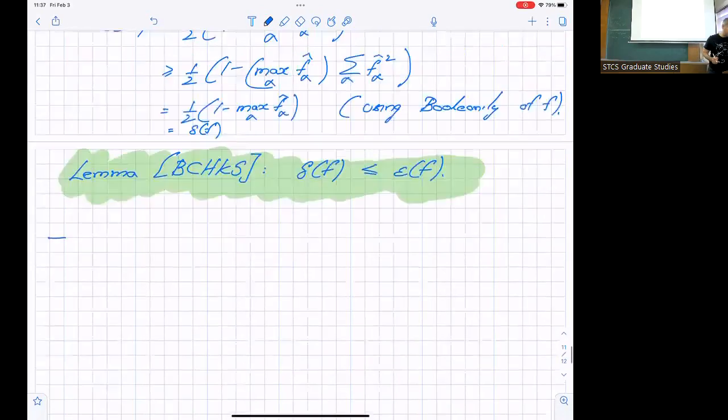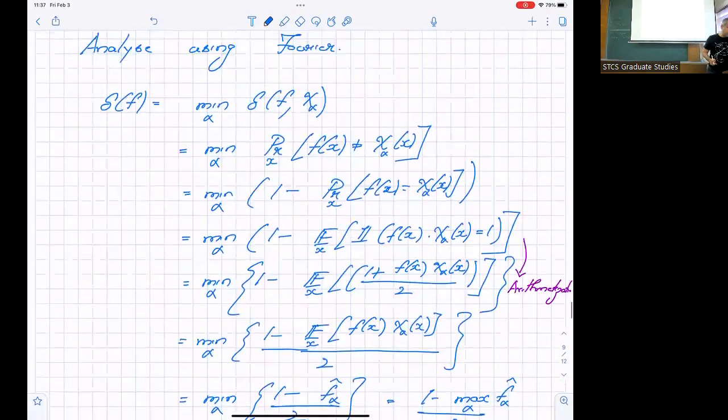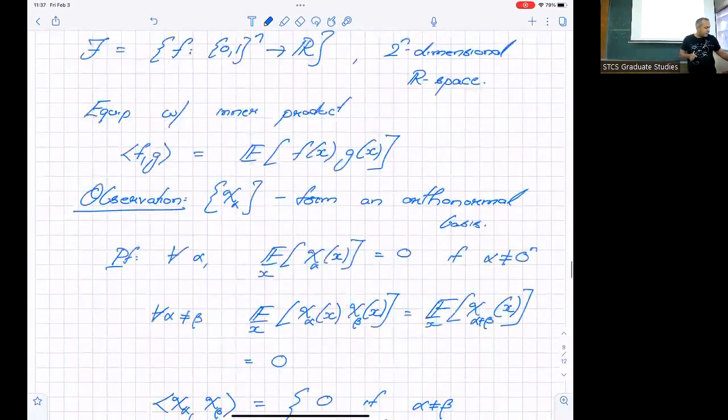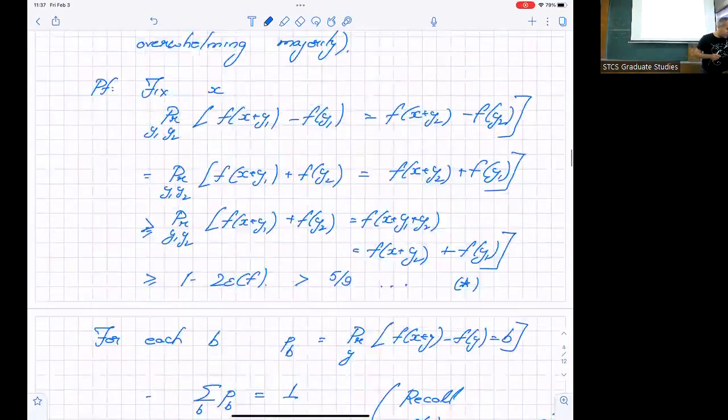So, what did we do so far in the first part of the lecture? The first part was motivated by the question: is there any property which you can test by just looking at a few bits? Not reading the entire string to check if it has a property, but just checking it. And one such property that we were able to show is the question of whether a given function is a linear function. A function is linear if this is how we define a Boolean function to be linear.